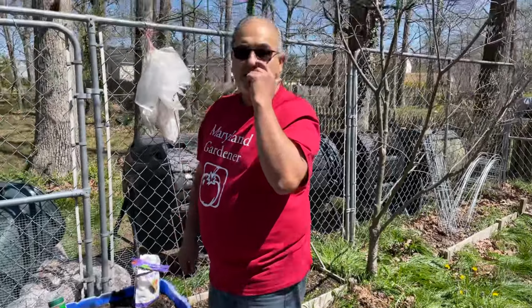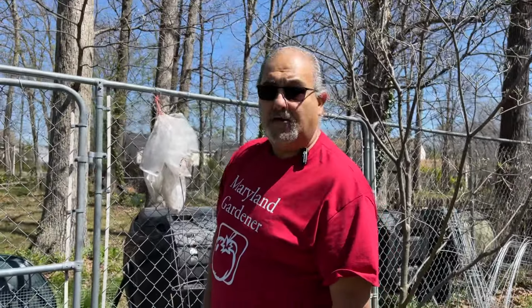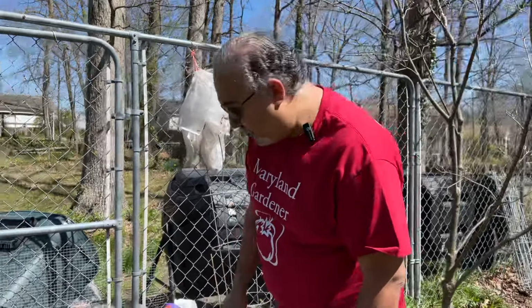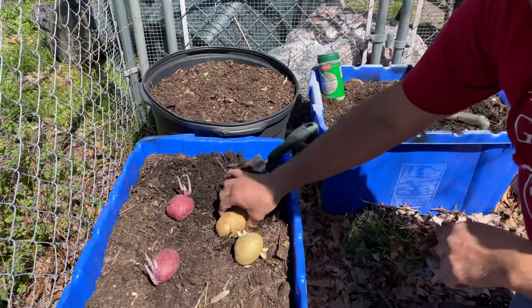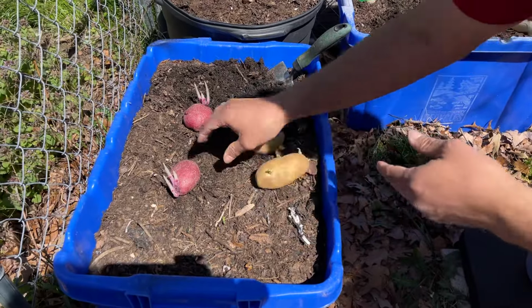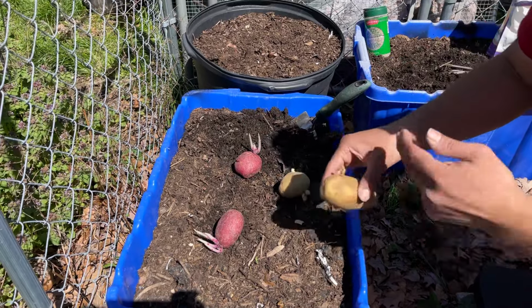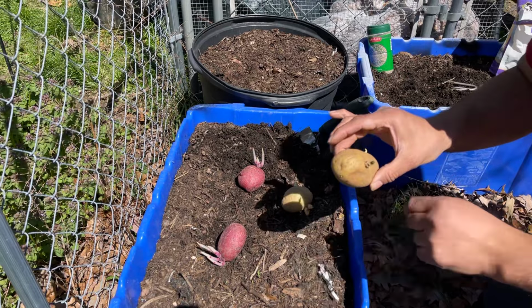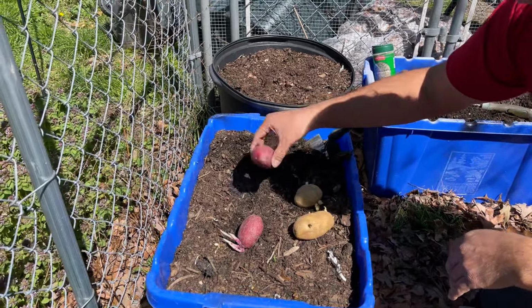Welcome back. I thought I'd bring you along for you guys to see how I plant my potatoes. I'm going to be doing the potatoes in containers here in this corner. And I've chosen, well, these are some leftover potatoes. I think they're russets. And I'm going to be planting these and also the red potatoes. I didn't have time to cut them. I usually cut them in half and let them scab over, but I haven't had time. So hopefully they do well.